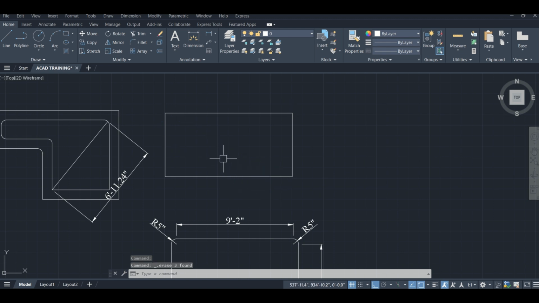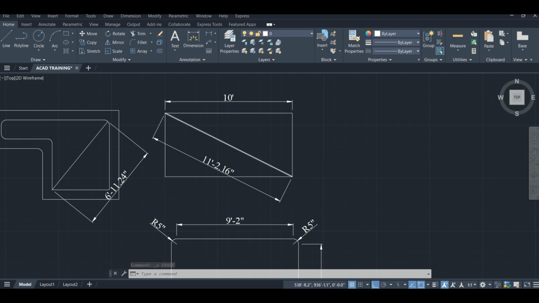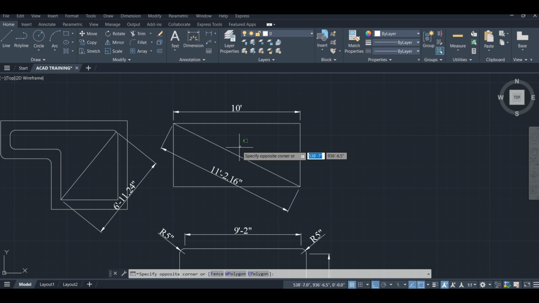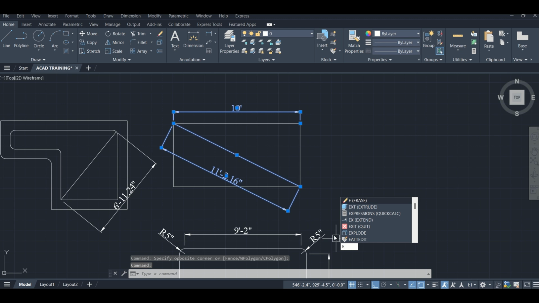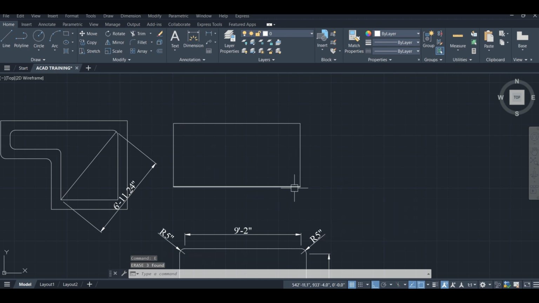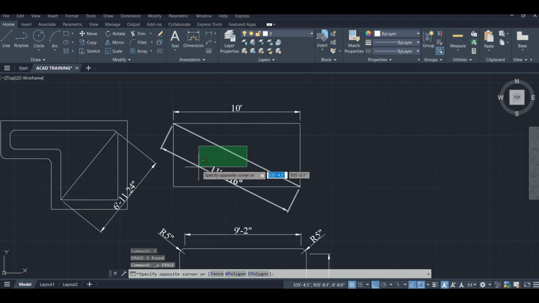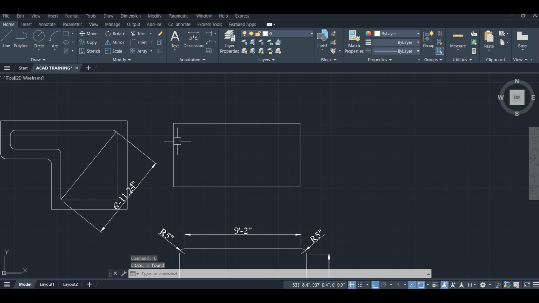This is wrong. With this, these things are not completely deleted from AutoCAD. Some of the properties may remain in the file, and it will make your drawing very heavy. So try to make a habit: select the objects you want to delete, press E, enter, erase. E and enter will completely erase the things from your drawing. So rather than delete, just press the E button on your keyboard and then press enter.